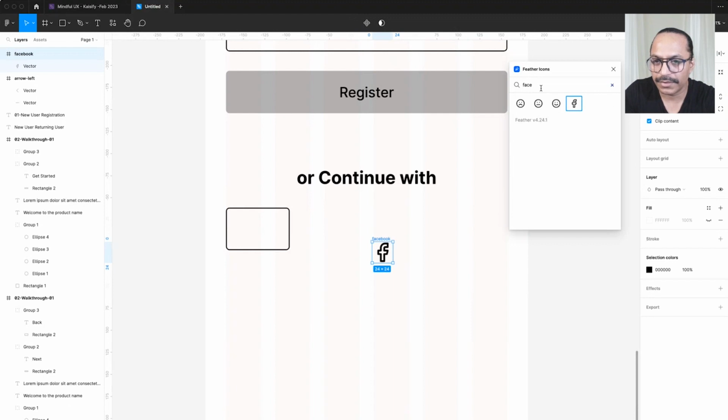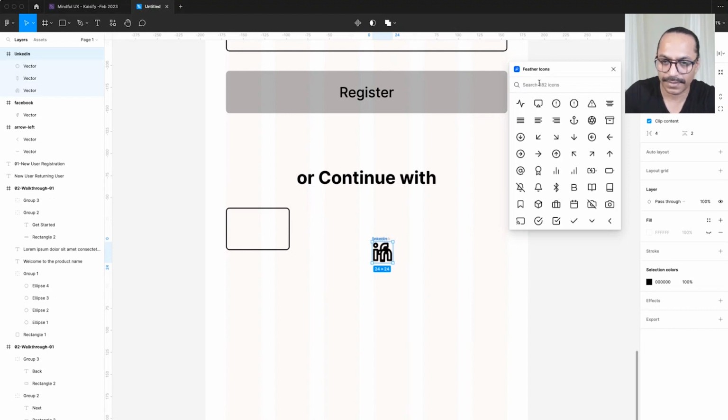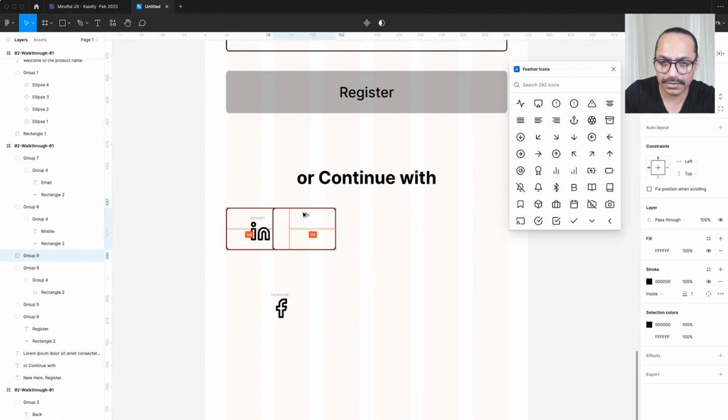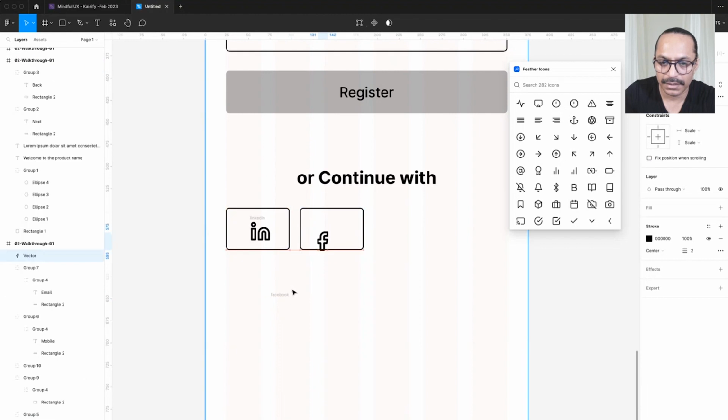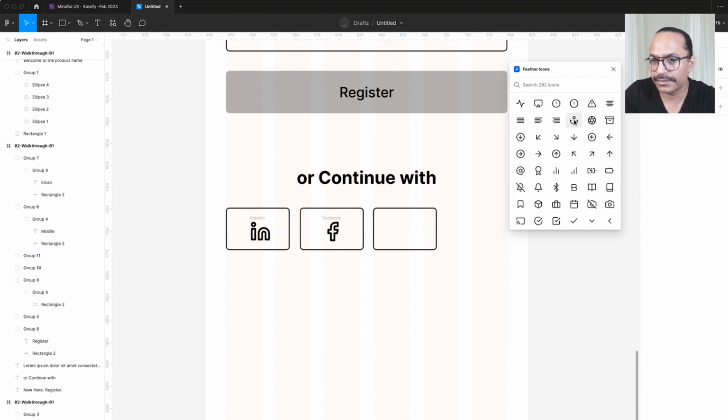Yes. Do we have Google? No. LinkedIn? Yes. Let's say we want to also allow different social platforms or logins to social accounts. So let's try to have one more.